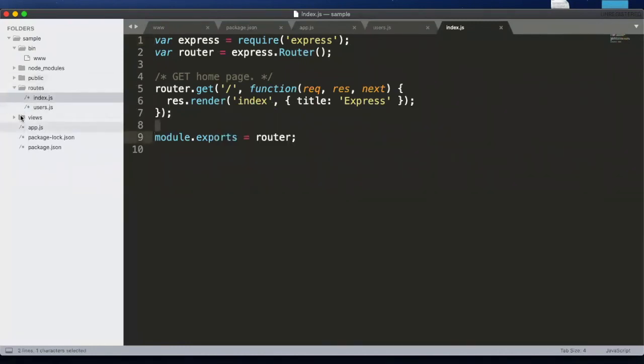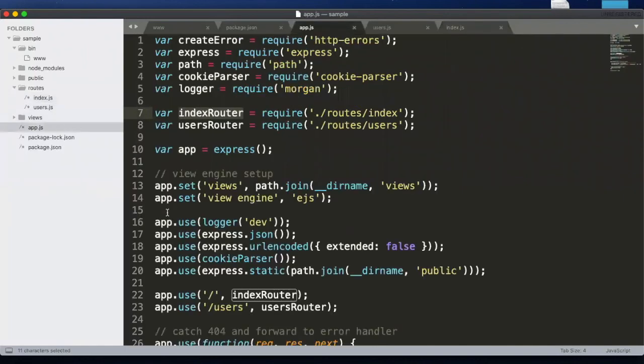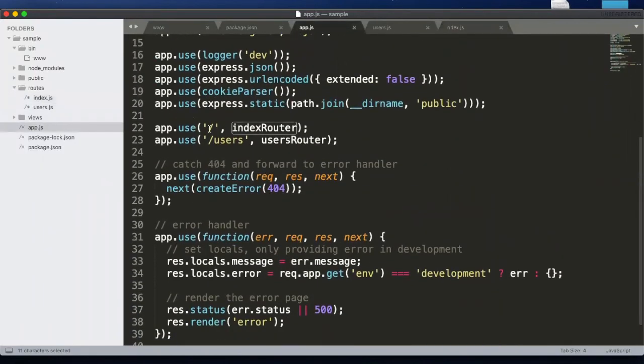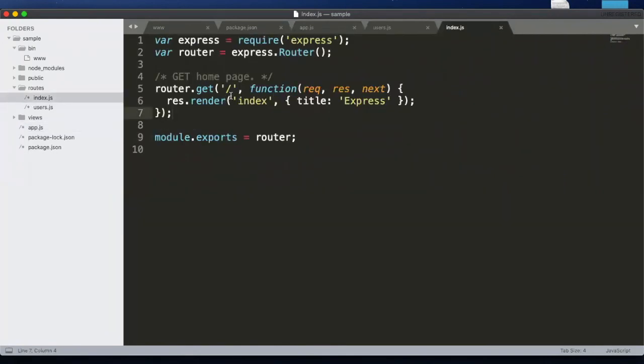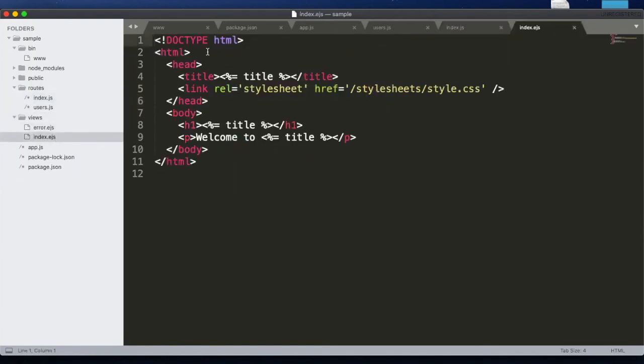So leave all those things because it's confusing. I'll explain it in the later series. Leave all this if you are getting confused. What it does is everything gets redirected to this. Now, whenever the user hits this, first of all it will hit this, and it will be redirected to the index router. Inside the index router, it will check whether it is this kind of request, and if it is, it will render the index view, where inside the views folder this EJS file is there.